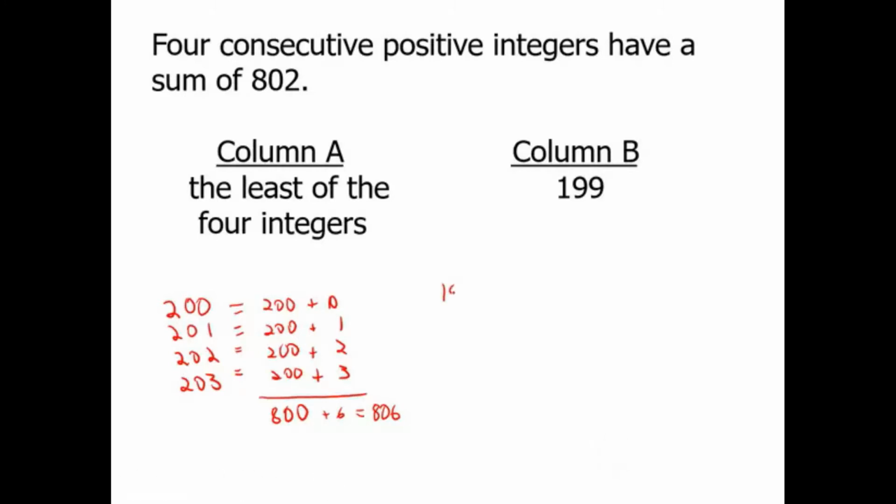What if we go down to 199? So 199, 200, 201, 202. And again, I'm not going to add these as is. I'm going to write this as 200 minus 1, just 200 by itself, 200 plus 1, and 200 plus 2. The 4 200s add up to 800. We get a minus 1 plus 1. Those cancel. Plus 2. 800 plus 2 is 802. So these are the correct 4 integers, and the least value is 199. So the two columns match, they're equal, and the answer is answer choice C.